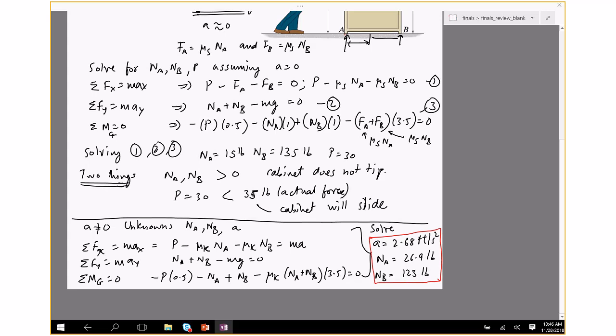Okay, as I said, I haven't seen this type of question in the class, and I don't think I assigned it in the homeworks. You might want to pay attention and understand how this question is done. It's very much like rolling and sliding. You assume rolling, and then that's not true, so you do sliding. In this case, you start by assuming it's not sliding or tipping. Solve for forces P and NA. If they're positive, the reaction force is not tipping. If the force applied is greater than the force you get, it's sliding, and then you solve the sliding part.